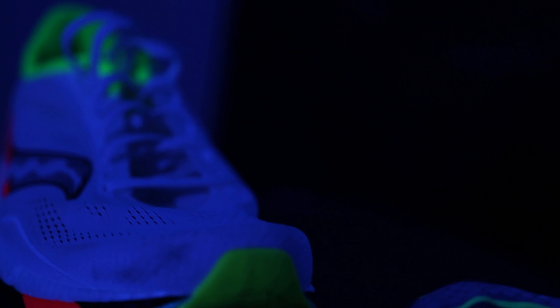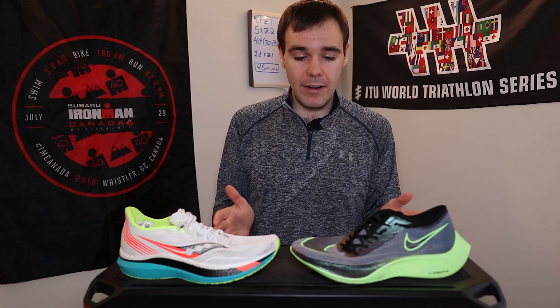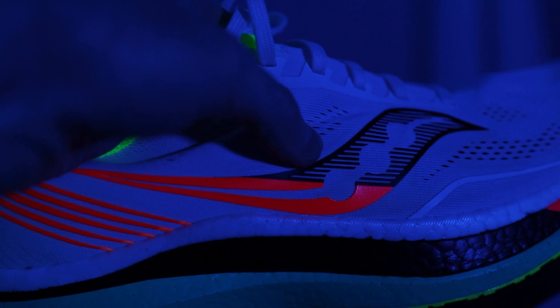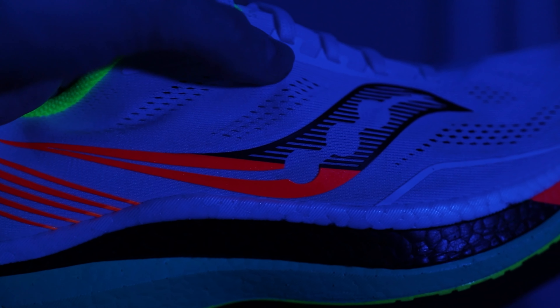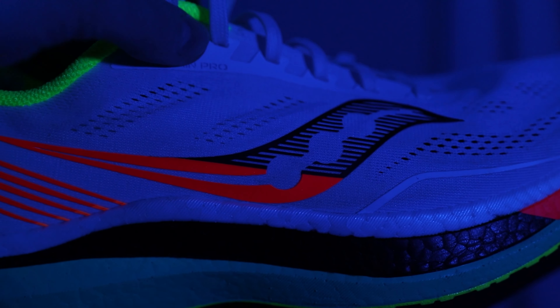Let's get into the comparison of the upper of these two shoes. Both of the uppers are quite fantastic — I really enjoy both of them, but they're extremely different. The material on the Nike Next% is like a rain jacket type material. The Vaporweave upper is out of this world, crazy cool compared to the Endorphin Pro, which is more of a traditional fabric type upper that is pretty stretchy, where the Vaporweave material is quite snug and not flexible.